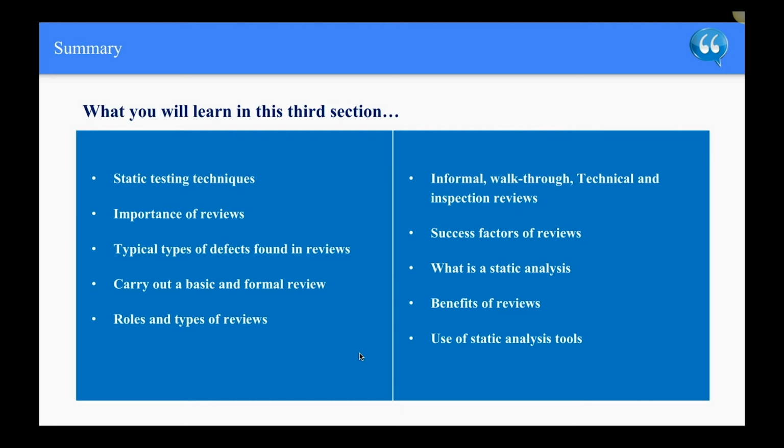So we're going to talk about the differences between them, which are informal, walkthrough, technical, and inspection reviews. What are the success factors of reviews? What is static analysis? The benefits of reviews? Use of static analysis tools. Let's go.